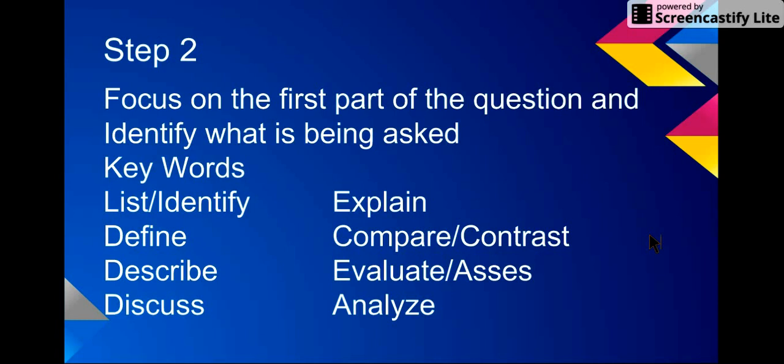List or identify simply means that you have to state a factor or a characteristic. A list does not require any type of explanation. You can even get away with things like a bulleted list. Define means that a student must provide a definition for the meaning of their answer. Describe means that a student must portray a phenomenon.